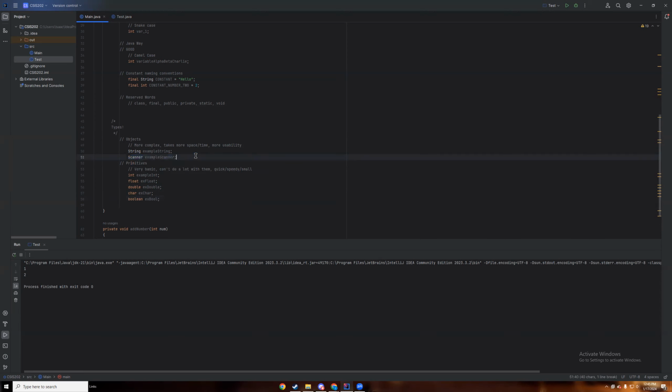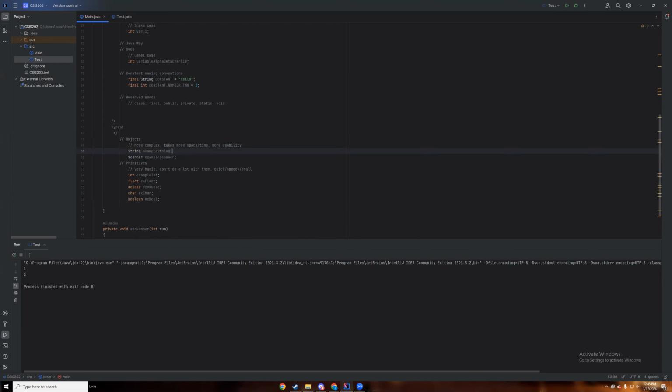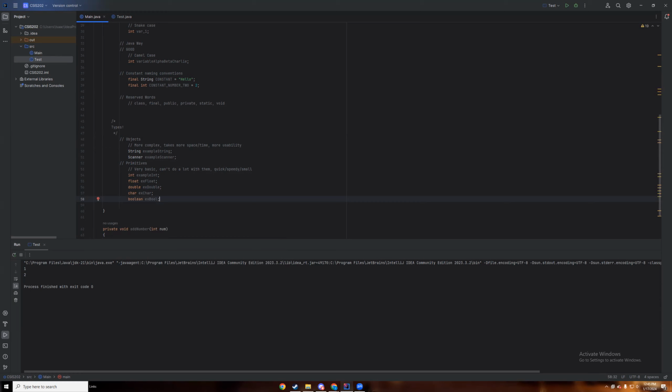Whereas with example string, right? With a string, we can call functions here. We can make it lowercase. We can call, I don't know, the index of things, etc. There's a lot of things that we can do with an object. With a primitive, we don't have that. So if we call xBool dot, these aren't really things that you need to worry about. These aren't functions. These aren't methods that you can use. It's a lot more simplistic. It's a lot more primitive.